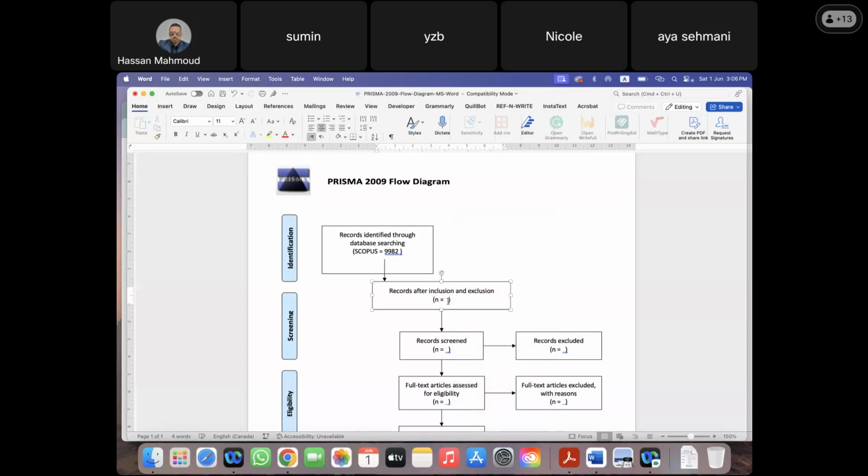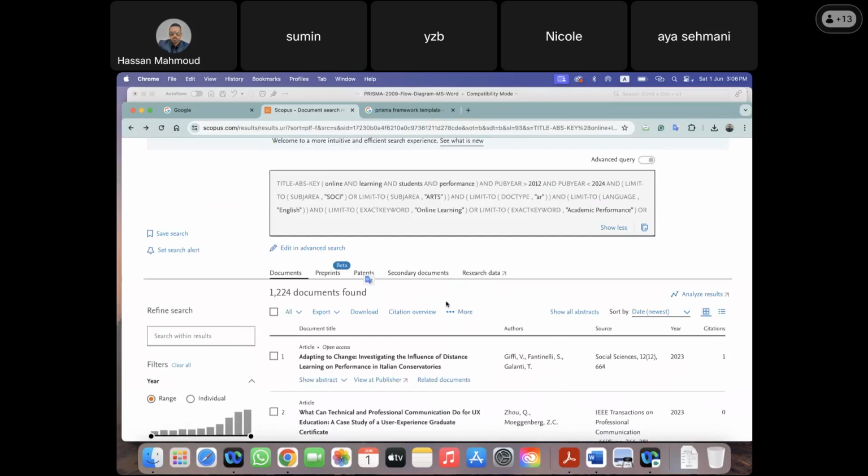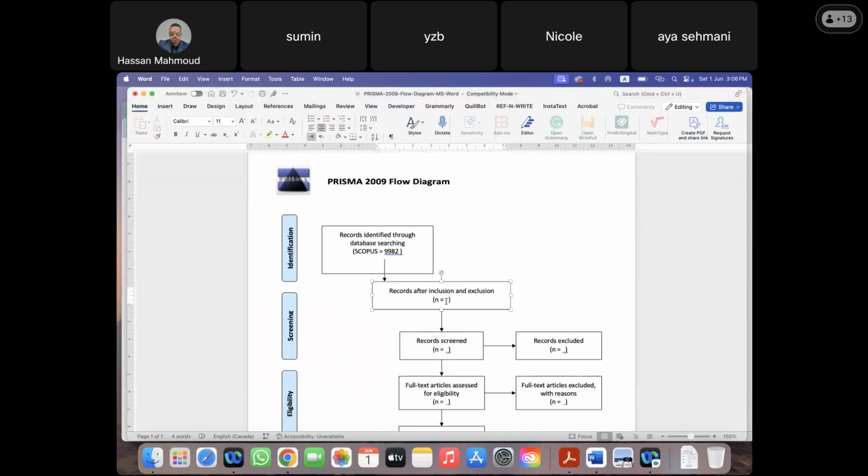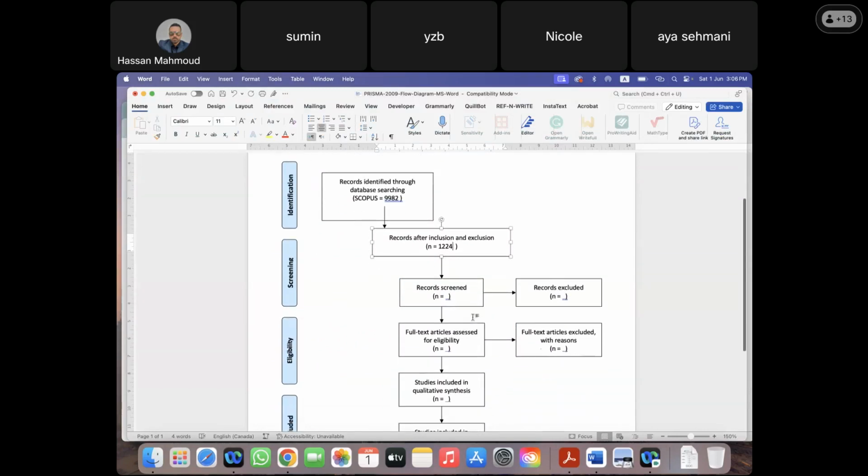What is the record after inclusion and exclusion? Which is 1,224. Okay. Now this is for this screening only. Records removed.